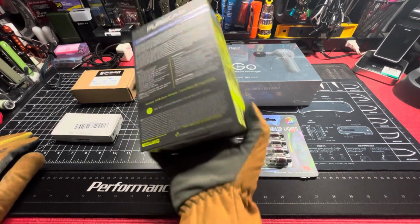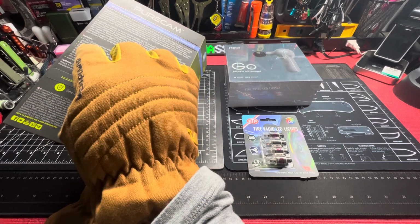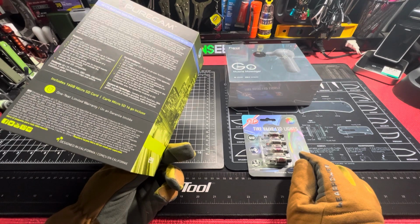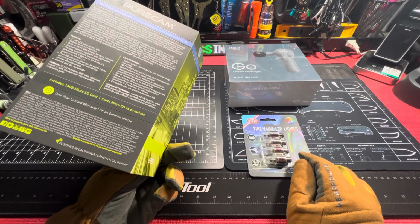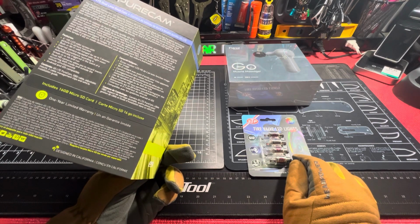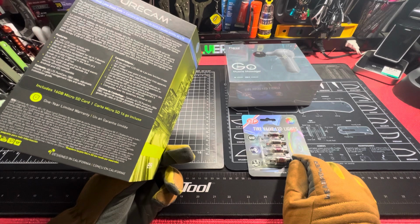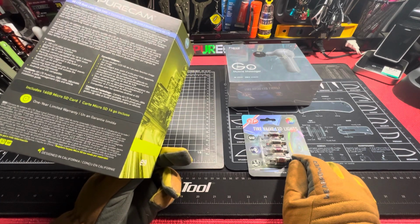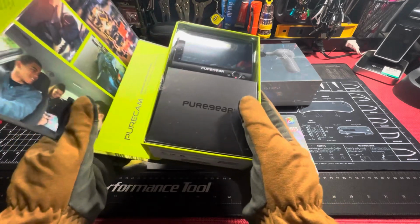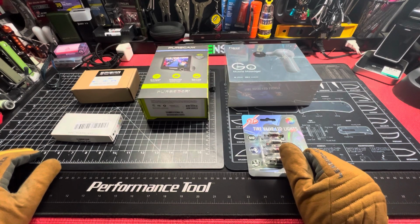And again, I pretty much opened this one, and I'll open it again just to show you. It's got a 4-inch HD LCD color screen with picture-in-picture function. Wow. Built-in Wi-Fi with hotspot for up to 3 devices. Internal camera equipped with night vision. Parking surveillance recording is automatically triggered in the event of a break-in or hit-and-run. Dual HD cameras allow you to record events occurring both inside and outside the vehicle simultaneously. Android and iOS compatible. Includes 16GB micro SD card. 1-year limited warranty. All the bells and whistles. So that'll be fun to put in the Caliber, in the SRT4.